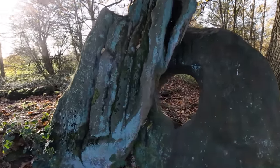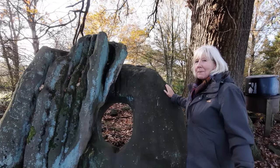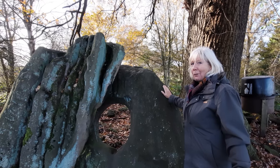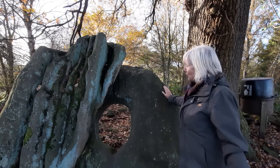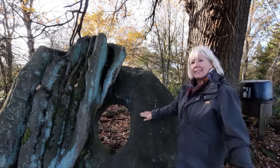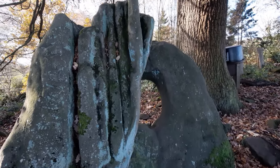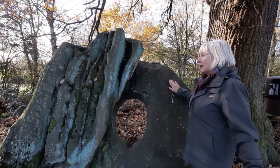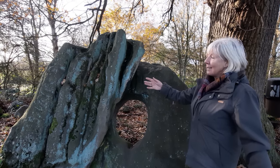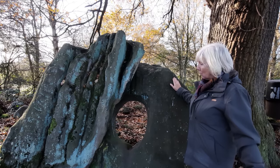But they're probably Neolithic, maybe even Bronze Age. Neolithic makes them at minimum about 5,000 years old, possibly older. Wow. And they're not quite sure what they were, whether this was an entrance to a burial site or a tomb with the hole in it. I did read somewhere that there was a possibility this was an altarpiece, but they would have both been standing, probably as part of a standing circle.